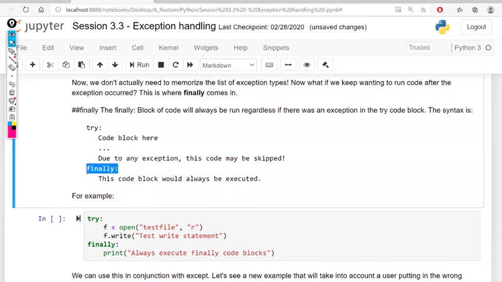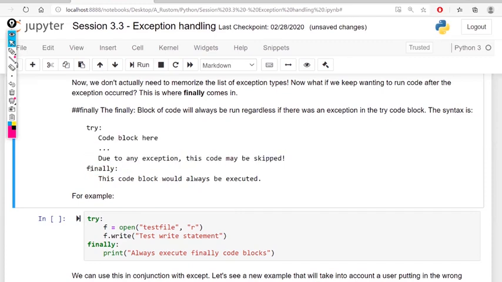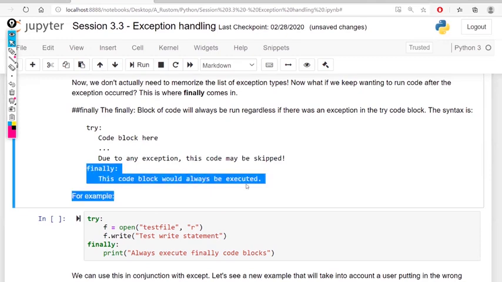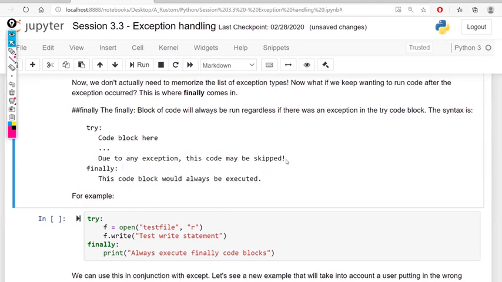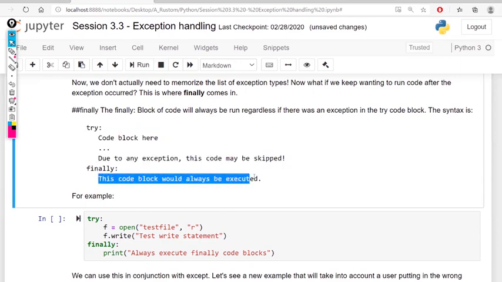What it means is, you try this code, and I don't care what result you get. Somehow I have to execute this. You write your code, and it doesn't matter whether it gives an error or not, I still want to execute this block of code. That is the finally colon.